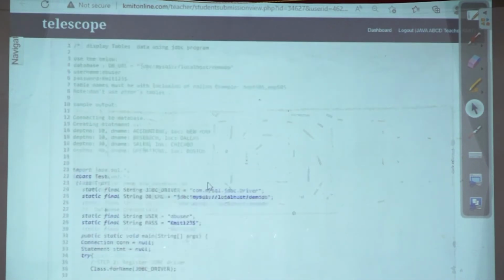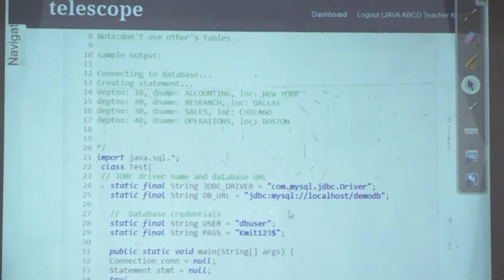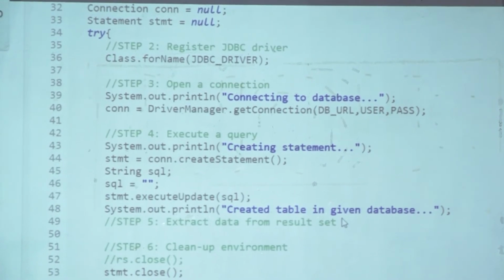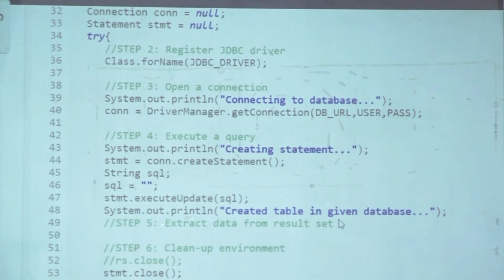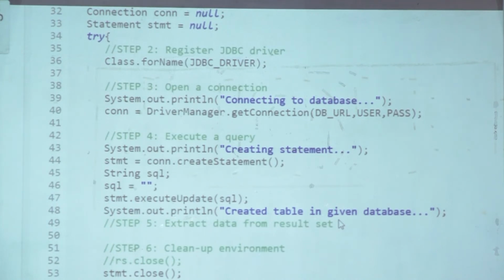Good. So we have given you the bulk of the program here. Go down. Only difference is, you have to write an SQL query there on line 46. I think it is retrieving all the data. So the query is select star from whatever name you gave to the table, DPT, whatever. Just say select star from there and you will get the execution. And then what you need to do is, we have blinded step 5, that is all that you need to do, which is to extract the data using the result set.